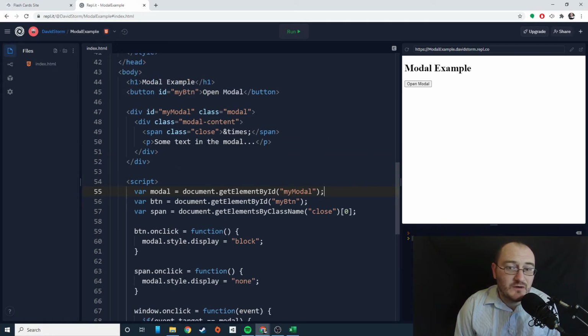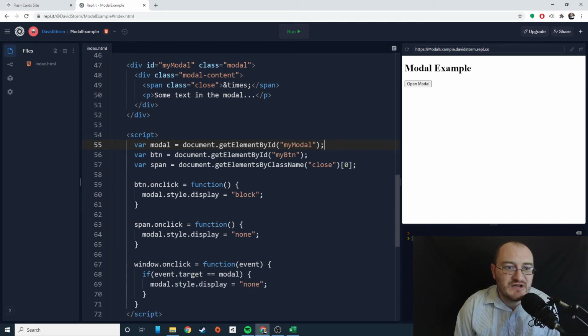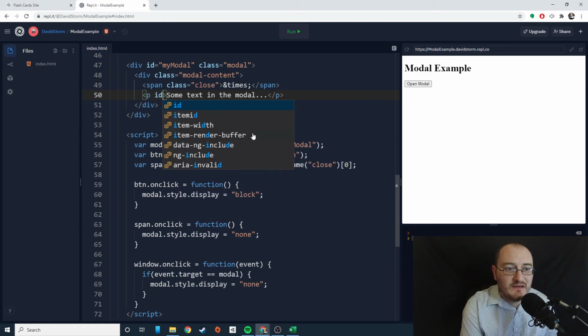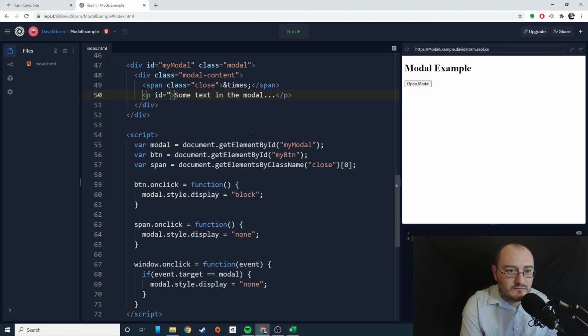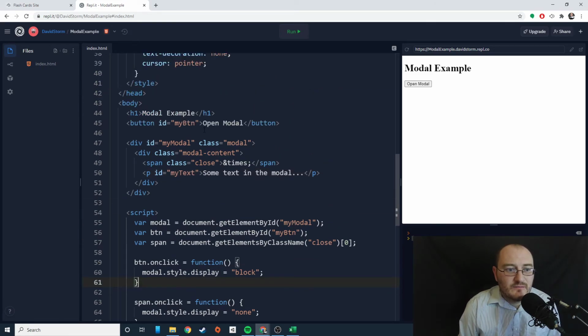Here's one thing you can do. You can use the same modal, but you can just change the text inside the modal itself. For example, if we click button 2, then we'll give the paragraph element an ID of my text. And then let's add another button.